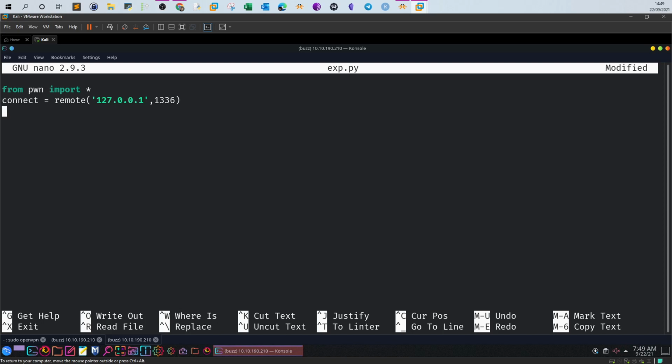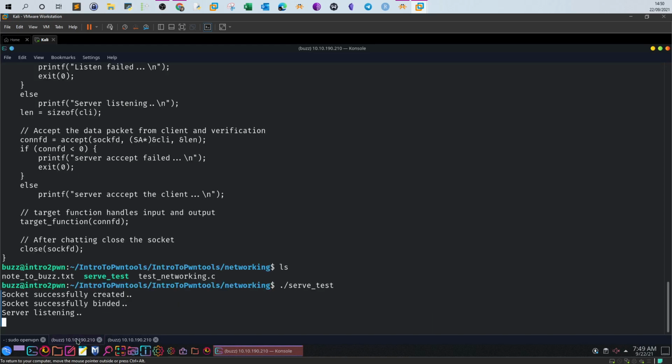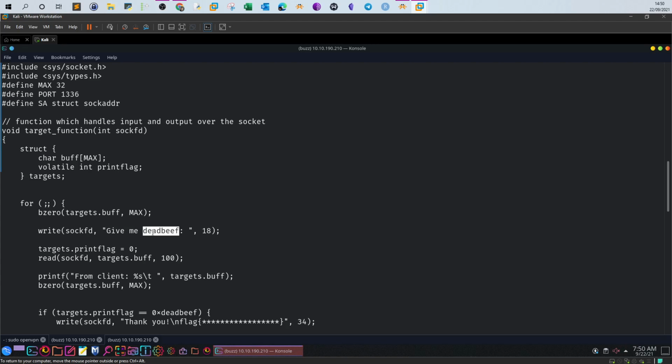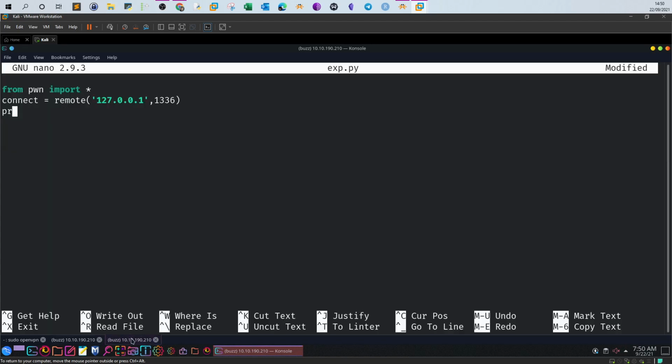Now we will type a line here to receive just the data. If we go back to the code, the amount of data that's received is 18 bytes. So we type here print receive n 18. Next, we define the variable that will hold the payload.